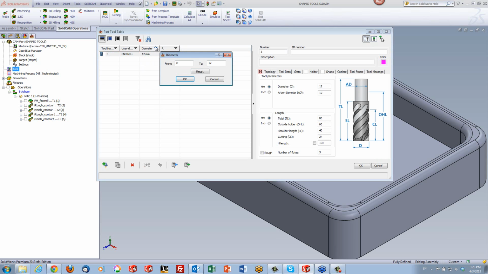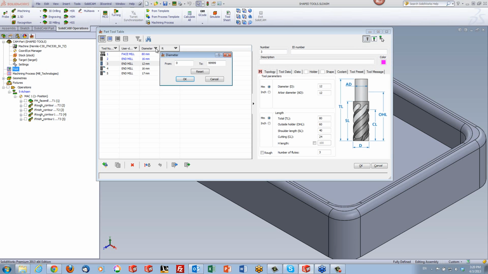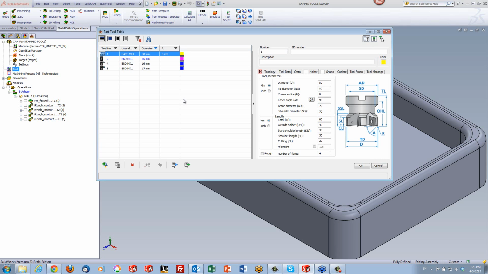Click on here again, reset, or I can click on OK. You see them all. I can say over here, okay, you know what? I want to see all the tools that are between 16 and 100. And it shows me these tools over here.